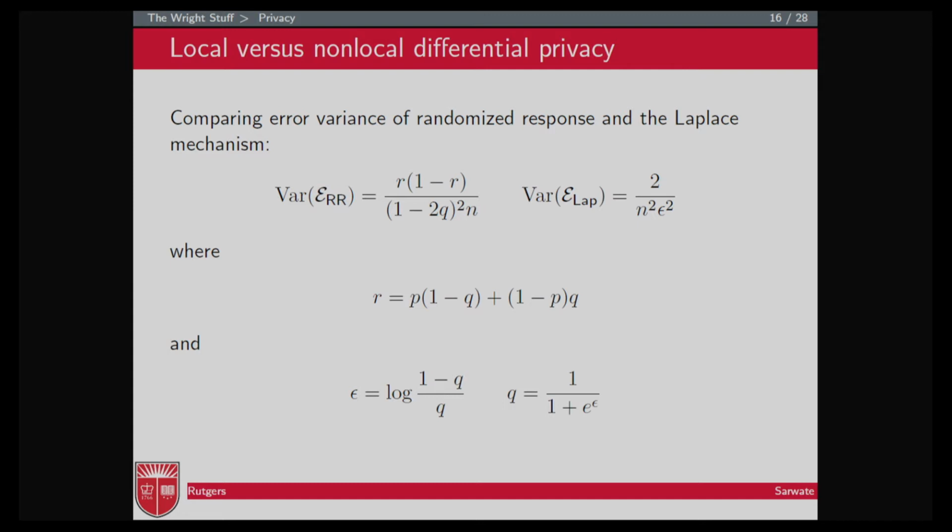Yeah. The parameters are related, so the epsilon is a function of q, and if I wrote this all as a function of epsilon, it would start looking kind of ugly, and so I kept it like this. Really, I should have just said O of n and O of n squared, 1 over n squared. That would have been easier.